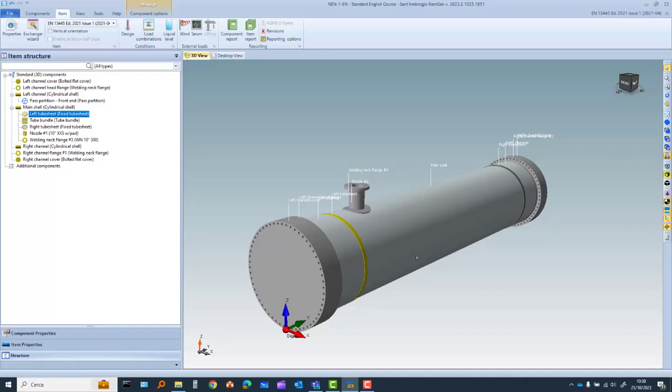However, the standard is a standard and you have to follow it. Note that we have used the same materials, all ASME materials; what has changed is only the design standard.